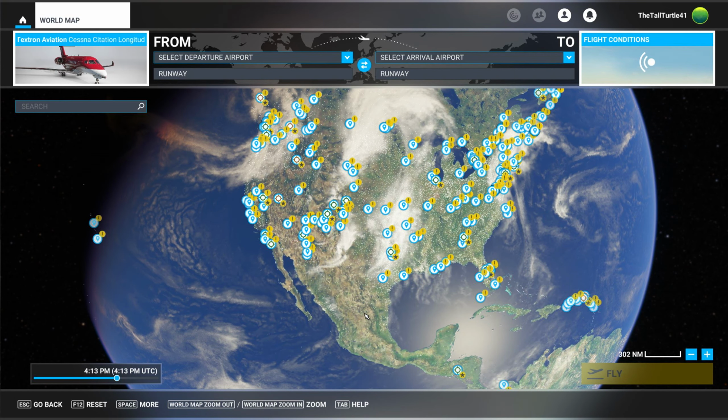We're going to do a short IFR flight to Austin, Texas. And if all goes to plan, you'll see in the next video why we are flying to Austin, Texas. I already chose the Citation Longitude for this, and I have my checklist up on my other monitor so I can see what we're doing. We're going to use a red livery today. And we have a flight planned in my head.